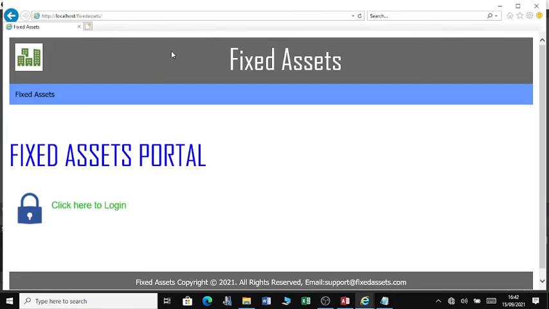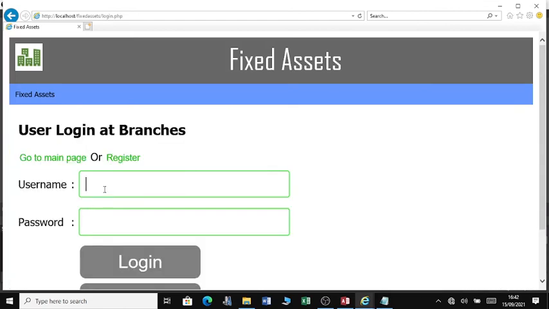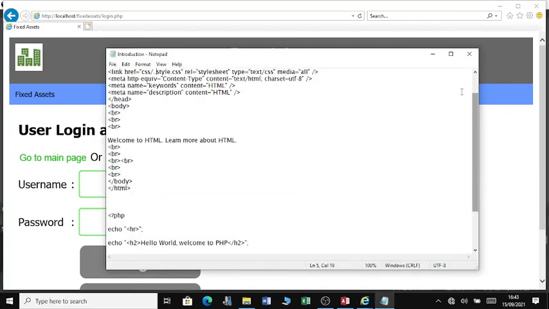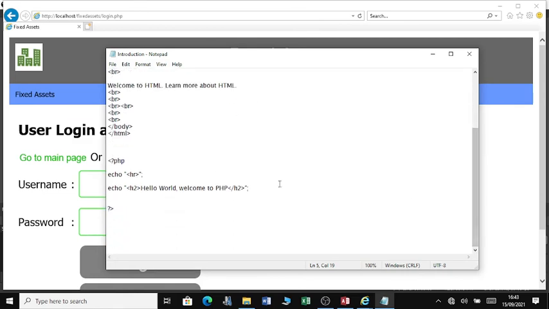For example, you can develop such an application where someone can log into some fixed asset portal. So you can set up people to log in. For example, if I log in here, these are some of the applications you can develop using PHP, and there are so many others as I'll be illustrating. So in a nutshell, PHP is a server-side programming language you can use to develop applications. And in my next video, I'll first orient you to how PHP connects to a database.